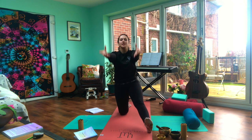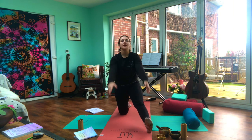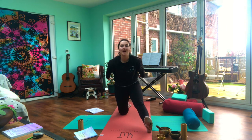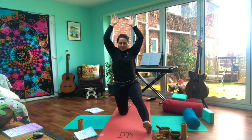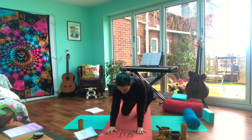Three more, breathe in and reach. Let it go. Last two, inhale, lift. Exhale, flexing that front foot. Last one, breathe in, really reach all the way up. And breathe out, bend into that front knee, hands come down onto the mat. Left leg steps back.